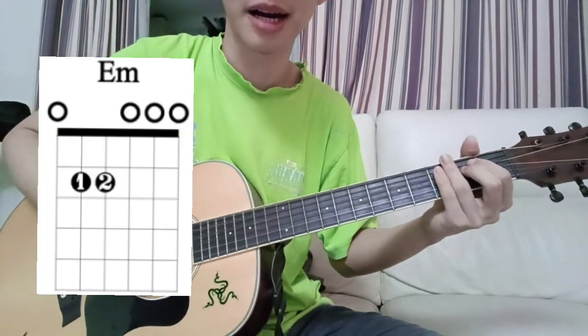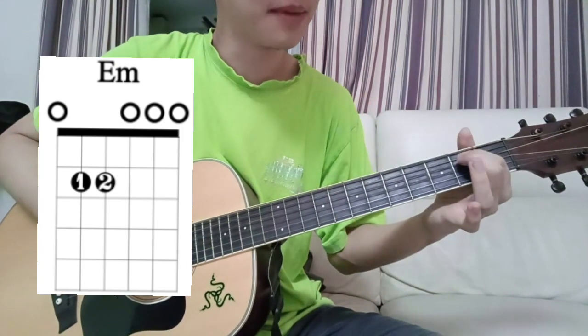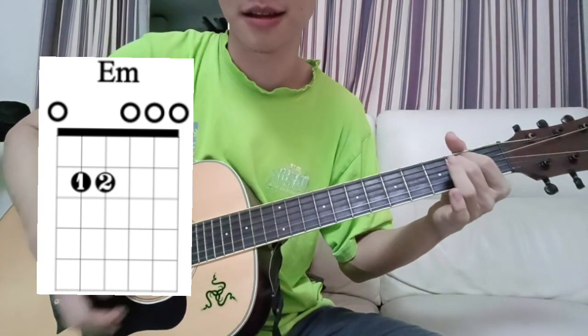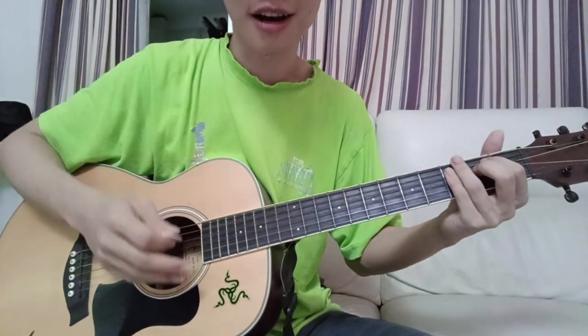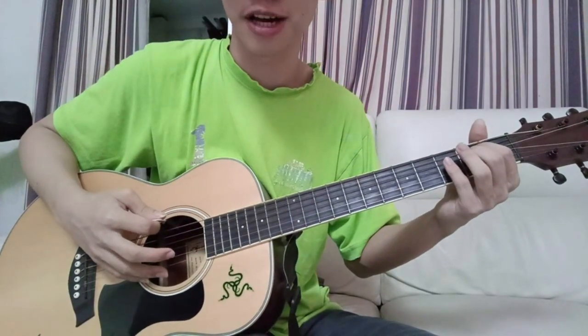After that, we have another intro. This one is just E minor. So you take your index finger, 5th string, 2nd fret, middle finger, 4th string, 2nd fret. So to play that guitar part, your left hand just keeps the chord shape and your right hand plays the 6th string and 4th string.